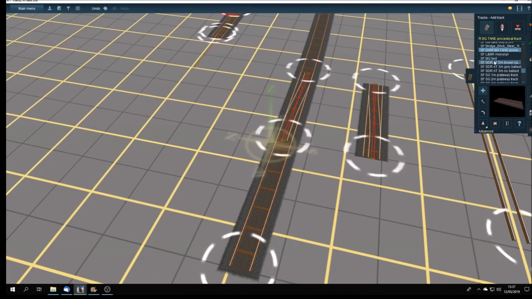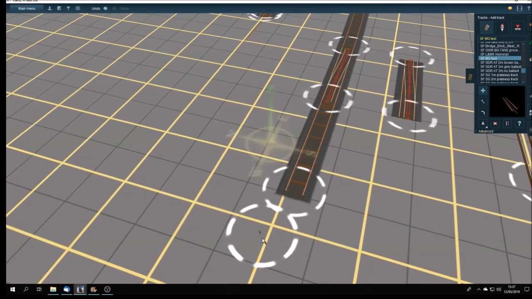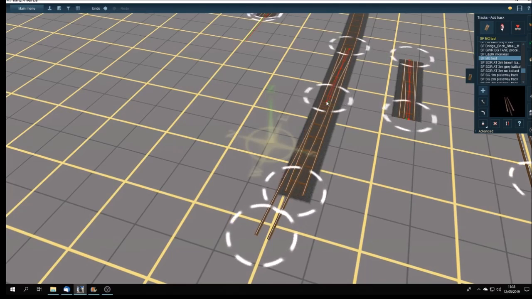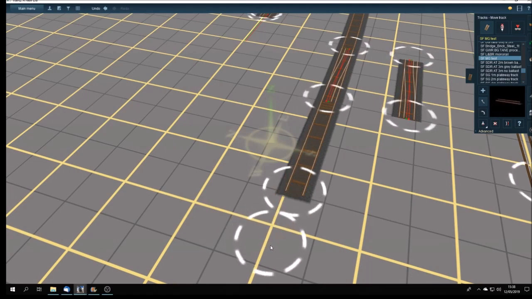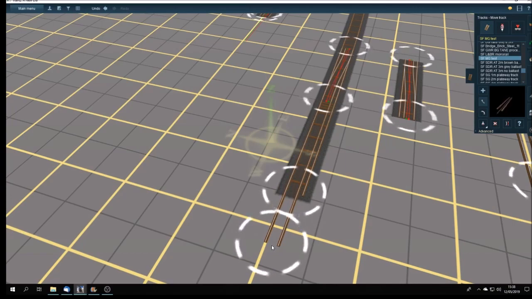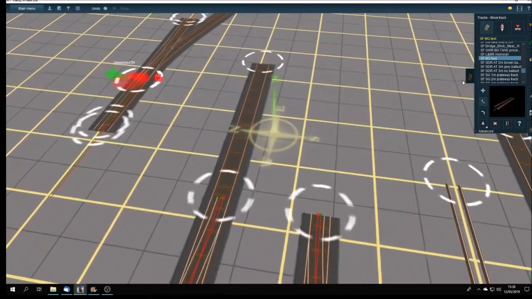At the moment it's called test, but it will get called something much more sensible. And bring this into the red. There we are, and then I've just got to position this one, because I haven't got any fixed track gauge or anything there to demonstrate it. There we are. Let's put one in over here just to make it look right.